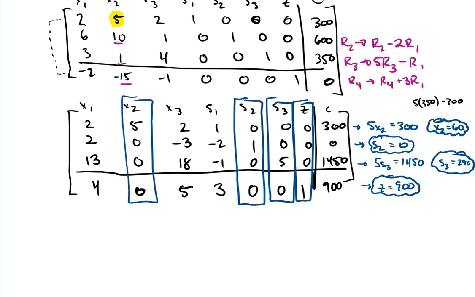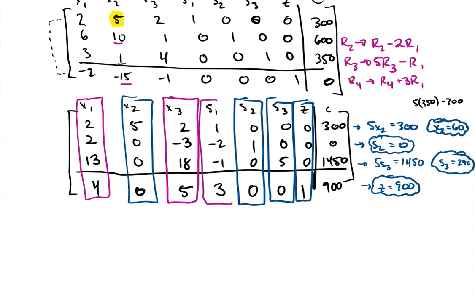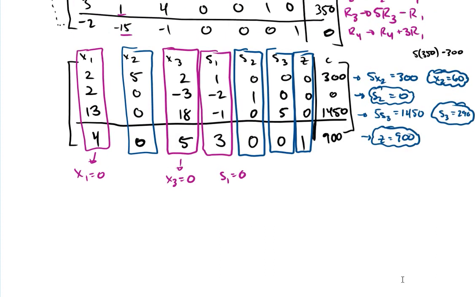Nice. Okay, and then these other ones, these are all non-zeros. So if there's more than one non-zero, then instantly those variables are just set right away to 0. So instantly x1 equals 0, x3 equals 0, s1 equals 0. So it doesn't matter what these numbers are once they're non-zeros. It's just instantly these are solved for. And there we go. Okay, so we have it.